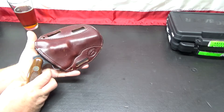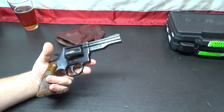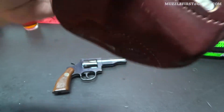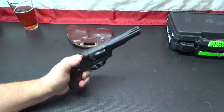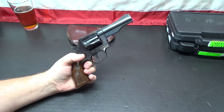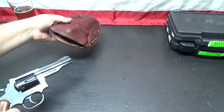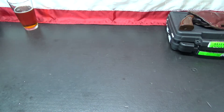Next one I picked up — I stumbled across this in a gun store. Some of you may recognize the logo. This is a Dan Wesson Model 14. Someone had traded this in and I did not get a box or anything with it, but they did include the holster — Rob Lehi, Simply Rugged — and on the back it's marked 27C DW for Dan Wesson. Man, what a nice revolver. This thing shoots fantastic. A little high at 10–15 yards — you've got to aim at the bottom of the steel plates to hit standard 8-inch steel plates. But it has a great trigger and very manageable recoil. It is .357 Magnum so it does have some kick to it, but I really like this revolver.